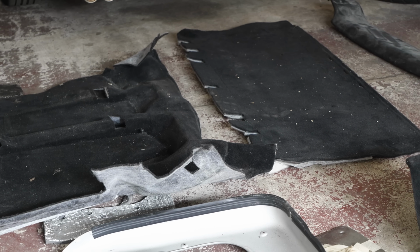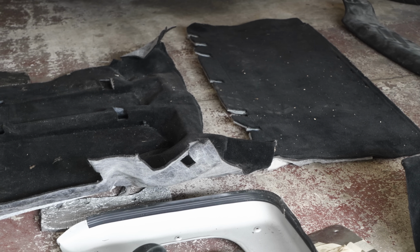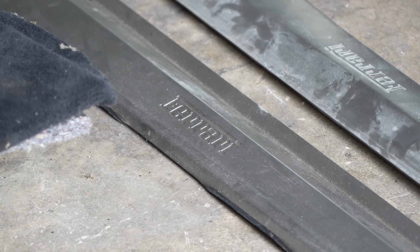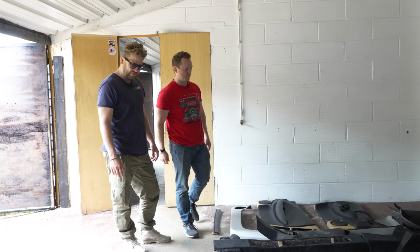Okay, so if you were to see all of this on an eBay listing, roughly speaking, within the nearest 500 quid, how much do you think all of this could go for? I reckon you've got a good £5,000 here. What? Yeah. We're parting this car out, Rory. No, we're not. Look, we've already started.